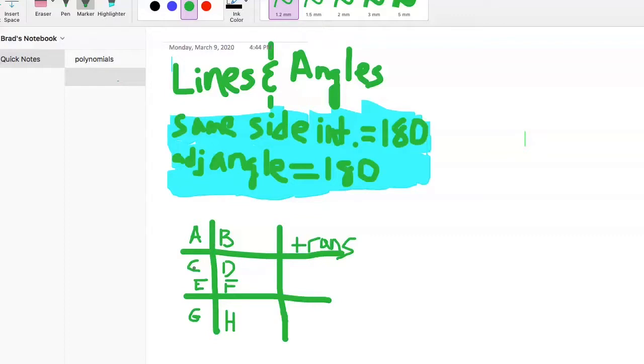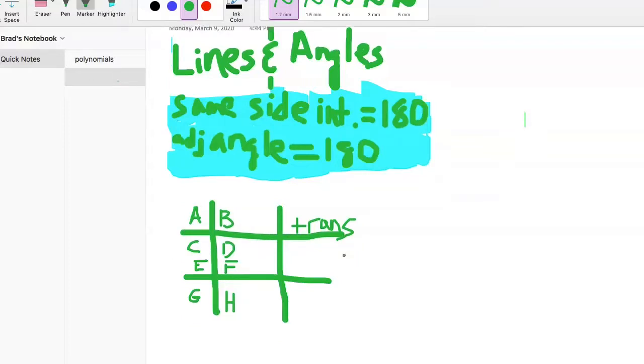Okay, so when you see your questions on your exam, it'll always start off saying something like, given two parallel lines with a transversal crossing it, and then it'll ask whatever they want it to ask. All that really means is we have two parallel lines, one line going through here and another line going through here. Just to be clear, these rules wouldn't be there if these lines weren't parallel, so it's really nothing to spend too much time worrying about. The transversal is just this top line that's going across. So you've got two parallel lines and a transversal, or just a line going across it, and then you start to solve for these.